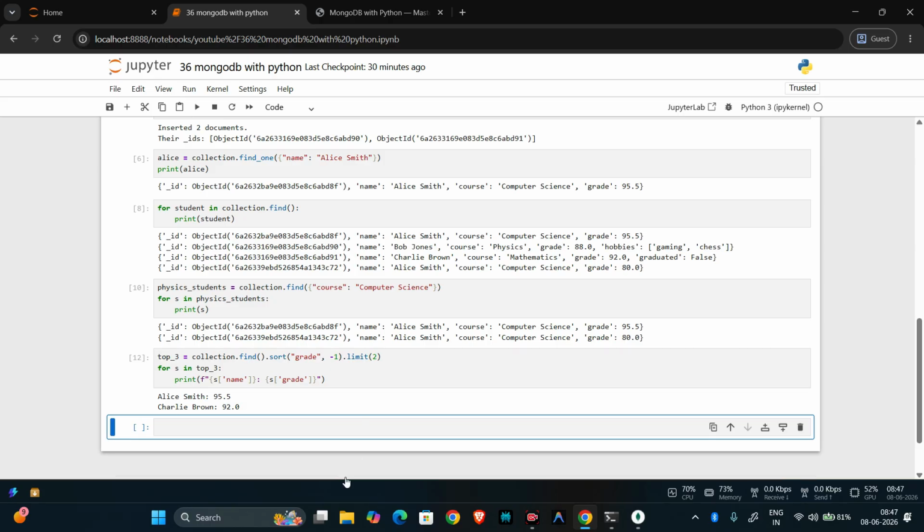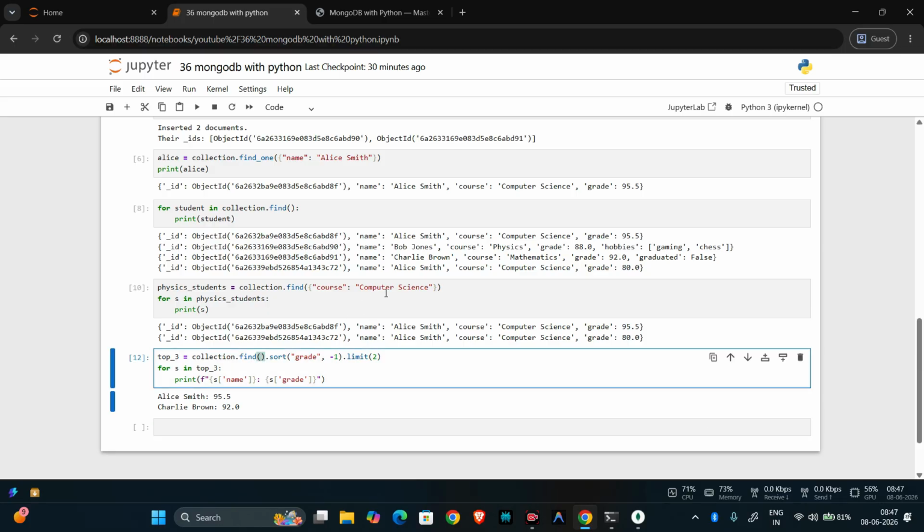So this is how you can fetch with find, how you can add a condition in the find, and how you can use the sort function on the find. It will do find and fetch all the data, so you can merge these two also. Inside find you can put a condition. Based on that condition it will filter the data first, and after that it will sort that data.